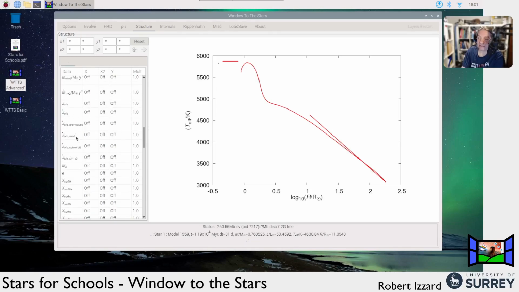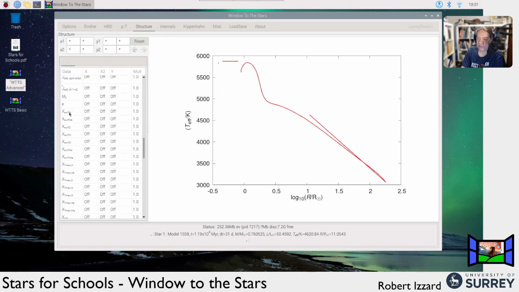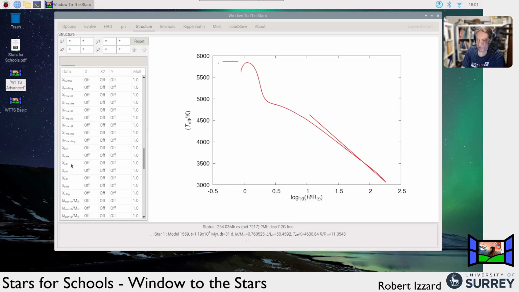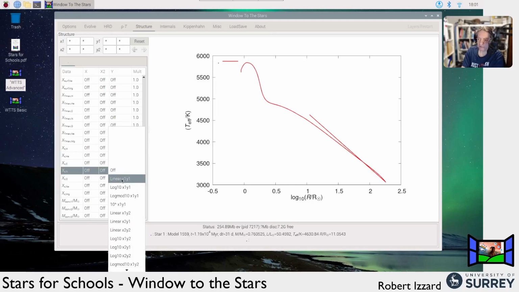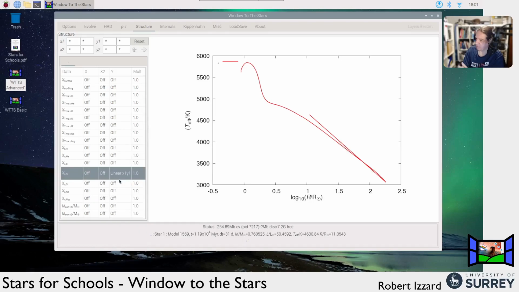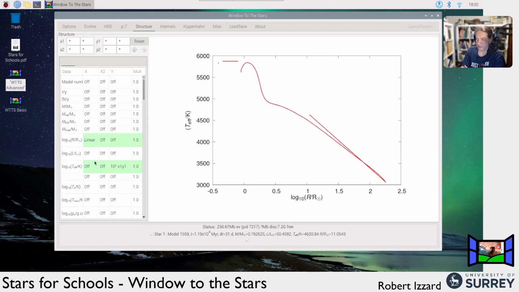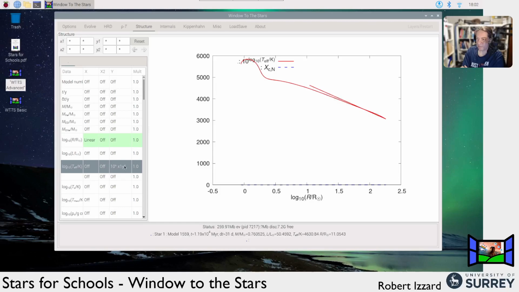Some are for binaries, such as the J dot here, all of these. These ones might be useful. These are the abundances in the star. For example, XCN is the central abundance of nitrogen. So if I plot that on the y-axis and I turn this one off, let's do it as a function of time.